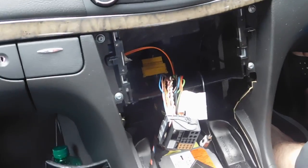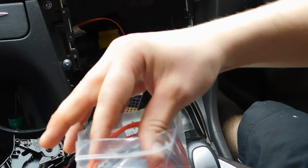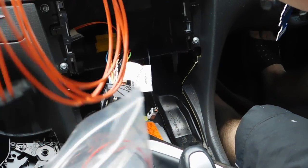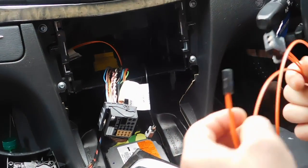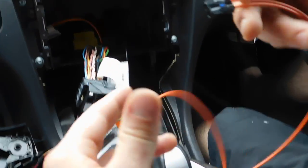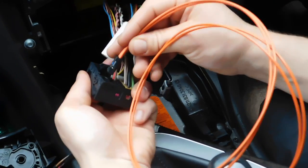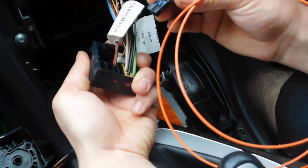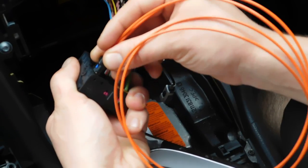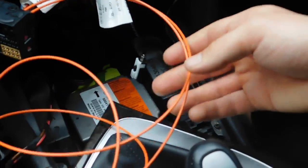Now we're gonna connect the one from our kit. It has exactly the same end. Yeah, easy to install. Just slide it in. It only goes one way in. Just locked. This one is locked. One is done.